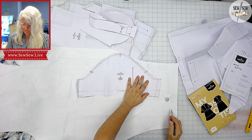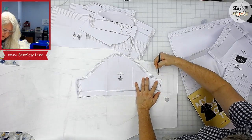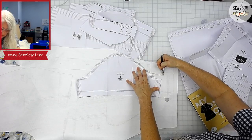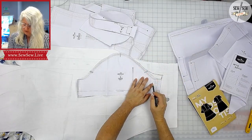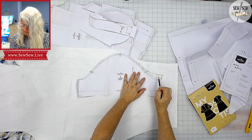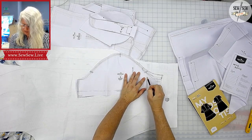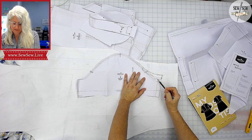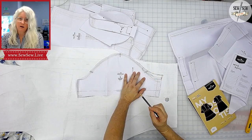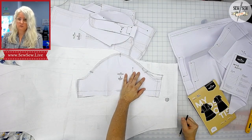Here's your notch. Say you're adding about an inch right here, right? If you can blend that into the notch, great, but you might not be able to. You may need to be like that, right? So if you want to measure on the seam line what that is compared to the original, and what you did to it, and what's that difference, you don't have to worry about this at all. That's a far more palatable way to probably attempt to do this too.